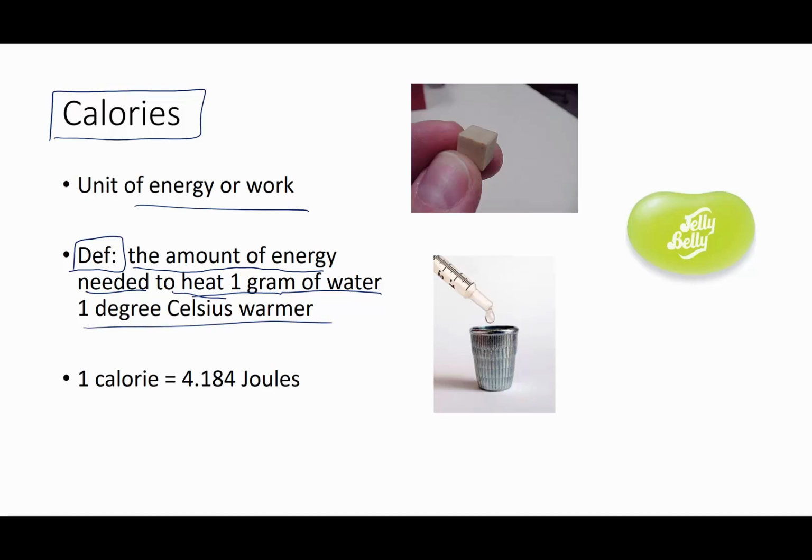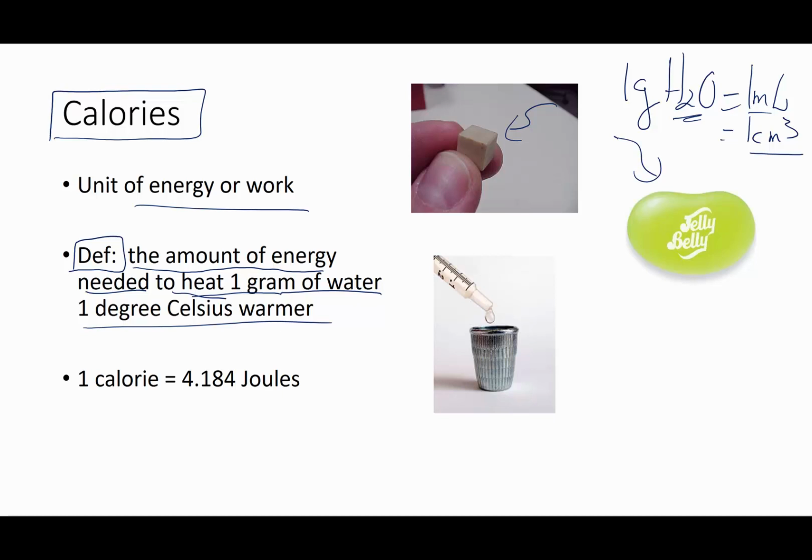Now, how much is a gram of water? Well, water is a special thing. It was built into the metric system, so 1 gram of water is the same as 1 milliliter of water or 1 cubic centimeter of water. Doesn't work for everything, but it does work for water. How much is a milliliter or a cubic centimeter? About the size of a sugar cube, about the size of a bouillon cube, or about the size of 1 small jelly bean.